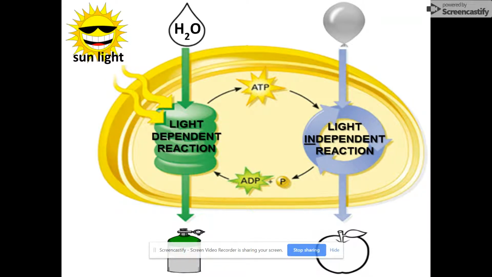So sunlight's used, water goes in, and at the end of the process, we produce two things. Number one, we produce a waste product, which is oxygen gas, which is important. And then the second thing is this guy here, ATP, which is chemical energy. The kids have already been exposed to this in the previous unit, so they actually do know what that is at this point. Okay? Step 2.